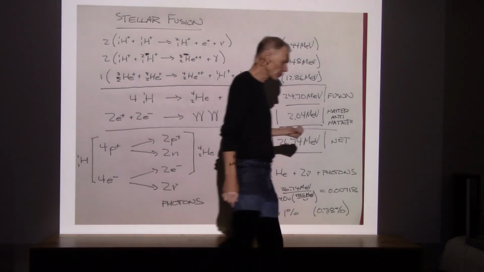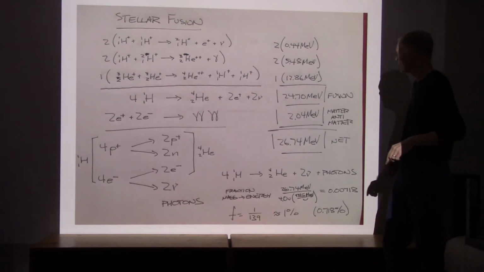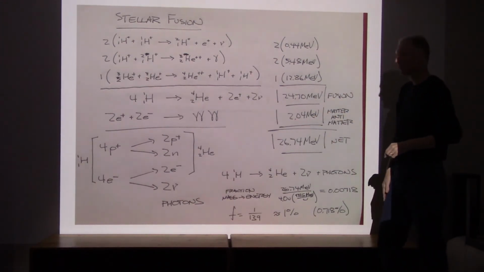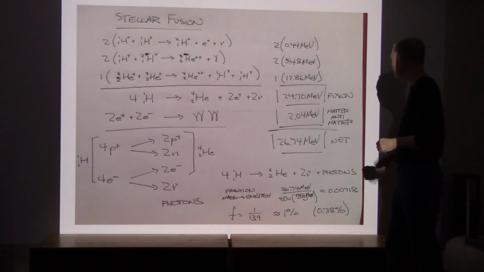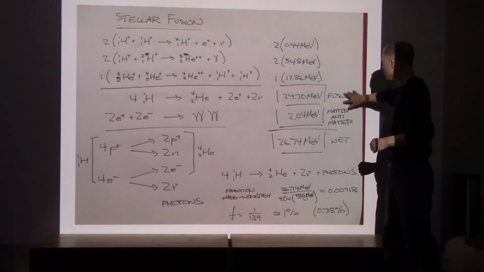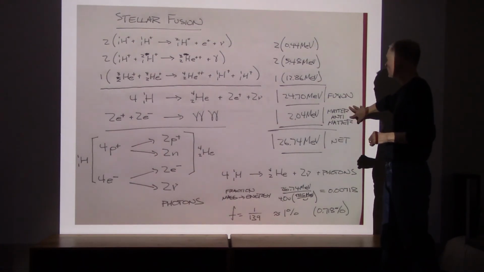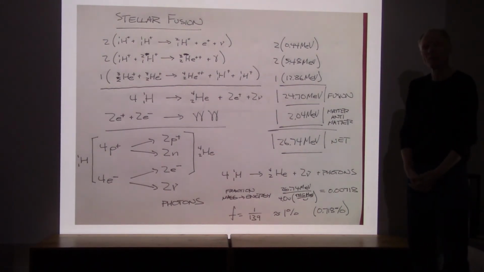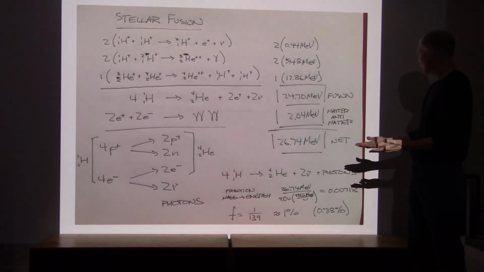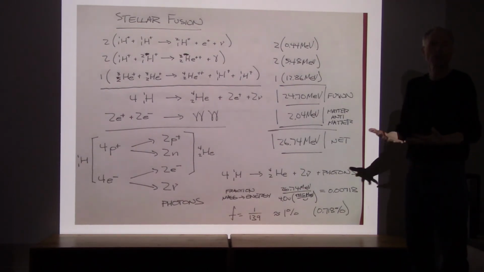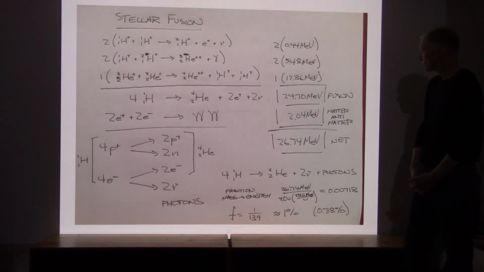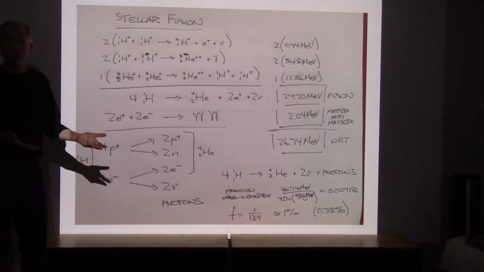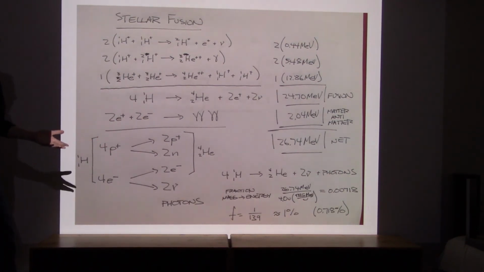So in that reaction, the Q for the reaction where we're just forming photons, that's 4 electron masses, and that's an additional 2.04 MeV. So 24.7 MeV from fusion, 10% or so of energy from matter-antimatter reactions, and we get a combined 26.74 MeV for the combined fusion and matter-antimatter reactions going on in the core of a star. That's a pretty effective reaction in terms of generating a lot of energy.